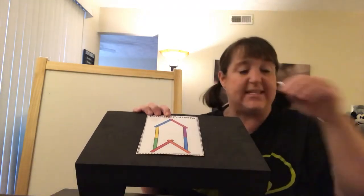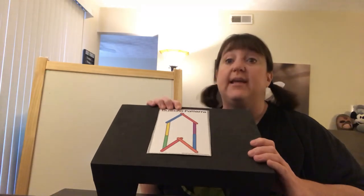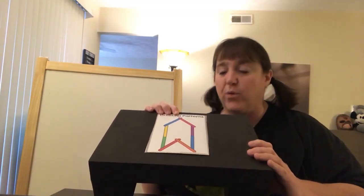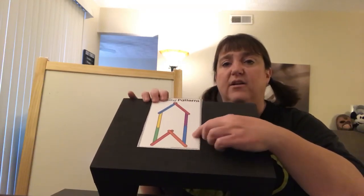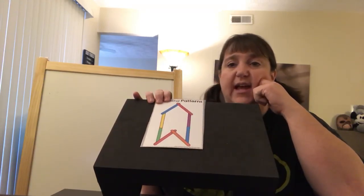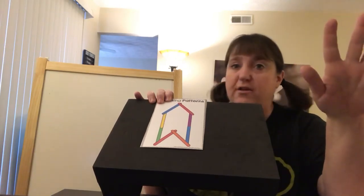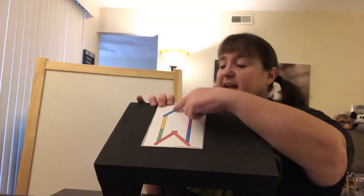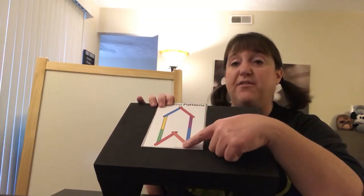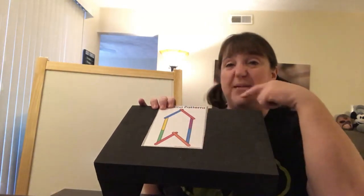I'm going to stick this up a little bit and we'll see if this works. I want you to be able to see it because if you end up going to the Dollar Tree and getting some, you guys can build with me, okay? So we're going to build this. What do you think that looks like? I'll tell you what I think it looks like, but I want to hear your ideas first. They're more important than mine. That's right. I think it looks like a house, but I also think it could be a rocket ship because look how that goes up and down like that.